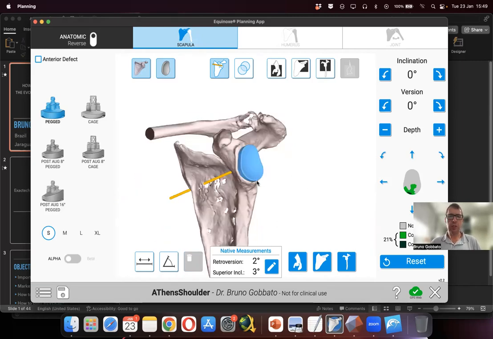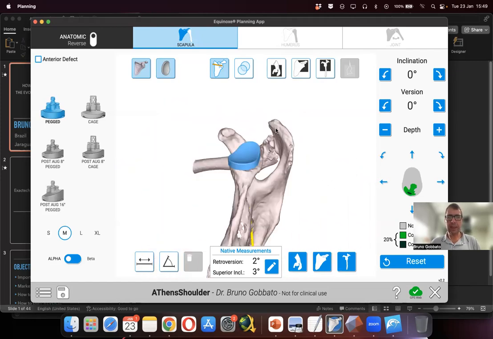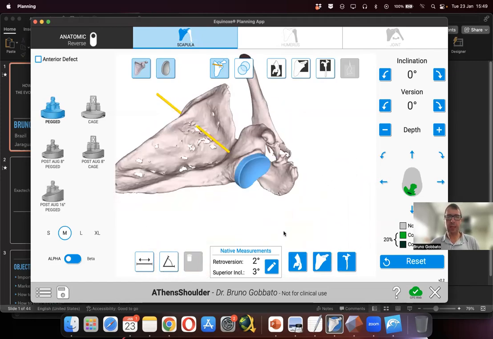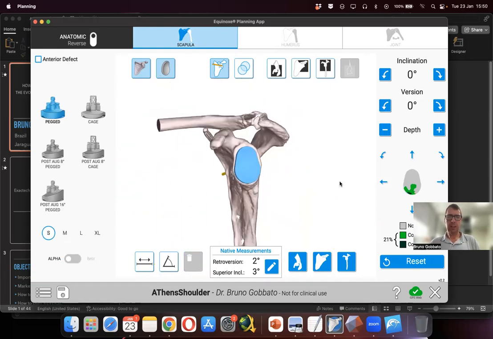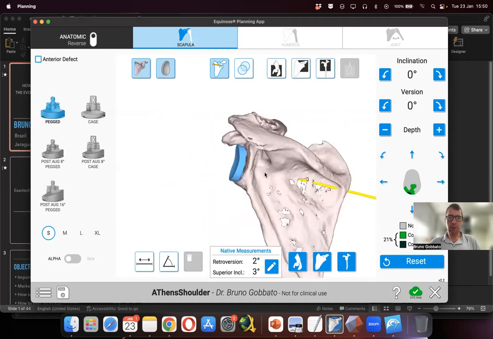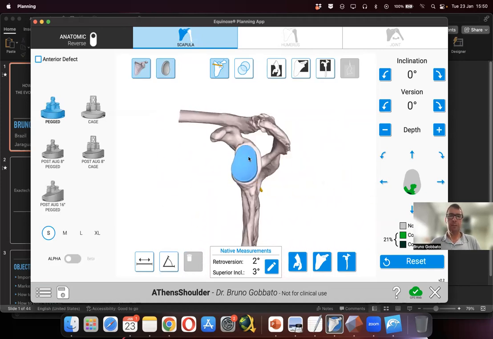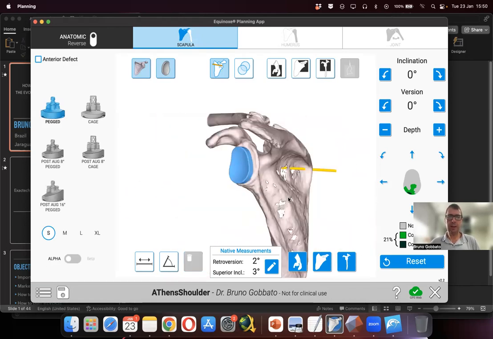So we can choose small or medium. In this case, it seems like the medium is a little bit big. Let's go for small. Okay. Now I'm going to orientate the implant to the anatomical position of the scapula.